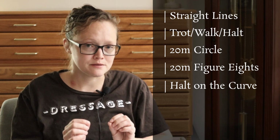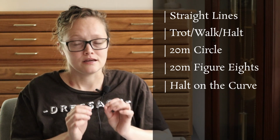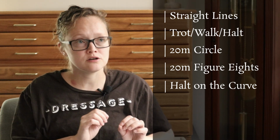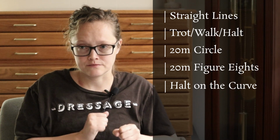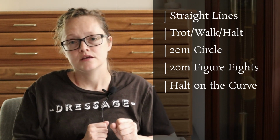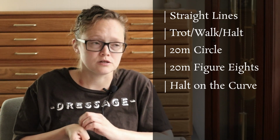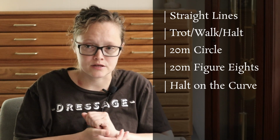And you want to keep the same lightness on the rein under saddle as you had in hand, because if you start doing a lot of under saddle manhandling with the reins and you're nice in hand, they're going to get confused. So you want to be extremely consistent with that.